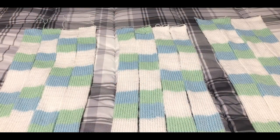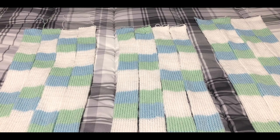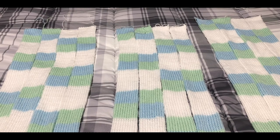Okay, just a quick little tip before we start sewing them together. Place them out in three panels like this on your bed. The first two on the left are the two that we made six of each of those. Panel one and panel three on this section are the same. It's just that the third panel is flipped the other way so that the other end is at the top. And then panel two and panel four are the same. Panel two is just flipped to put the other end at the top, and that's panel four.